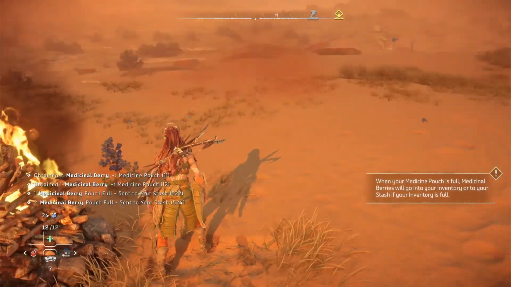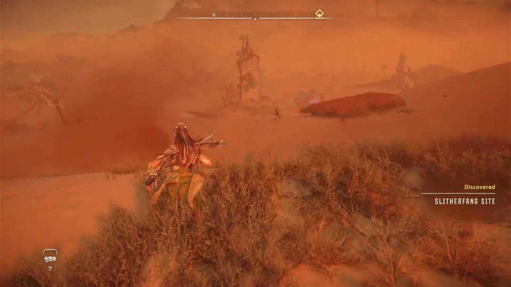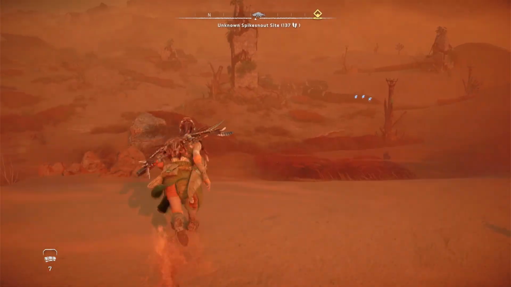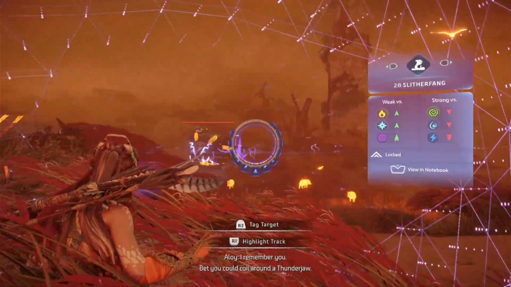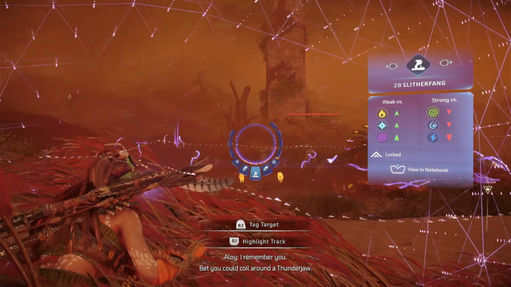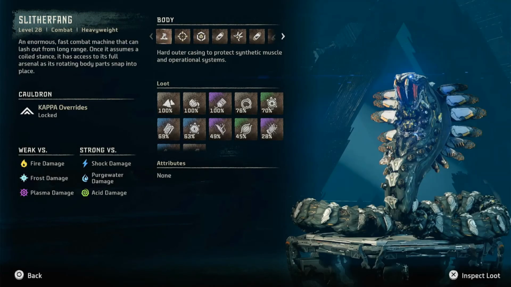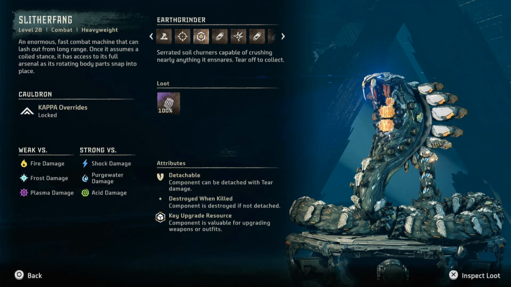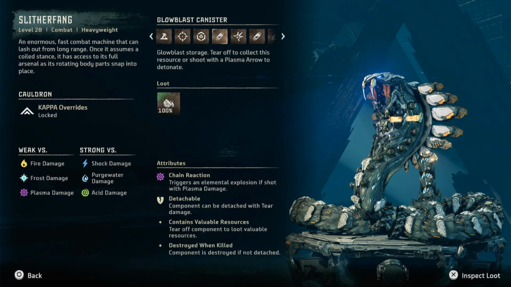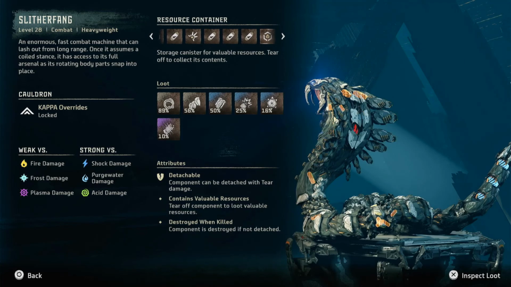We're gonna quick save here, because we'll probably die right away. Cool, we've got a Slitherfang. You could coil around a Thunderjaw. Weak to plasma. I don't think I have anything that does plasma damage, though. Yeah, let's just double check here. We've got weak points on the side. We need a whole bunch of those things. So we need to try and get a boomy arrow in his gullet. And then I guess just try and hit different pieces of it.